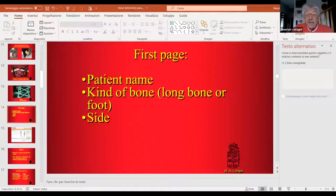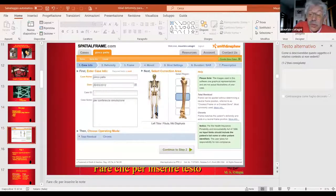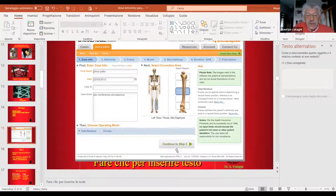So the first page has the patient name, kind of bone, long bone or foot, and side. It's very important to be sure that you correct the right side, because one of the simple mistakes is to choose the wrong side. And after that you go ahead to the second page.